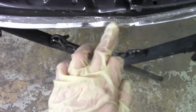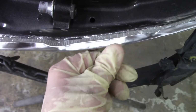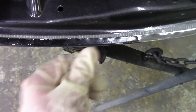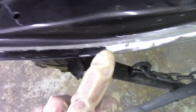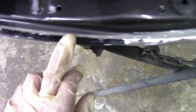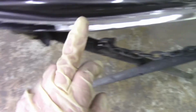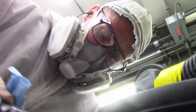See this area? This is the area I just did. You see how much smoother it looks? It looks a lot smoother. And this is what it looks like without the grind. See the difference? The big difference. You can't just hit that with a regular scuff pad. You can't hit this with a regular scuff pad and think it's gonna be this smooth. And trying to DA it is impossible because the DA doesn't really work in here that well. So this method works very well. So let's give it a try.